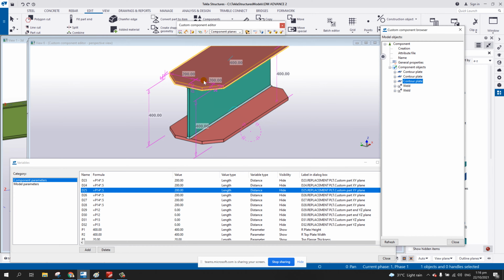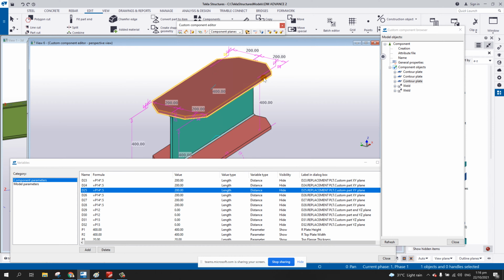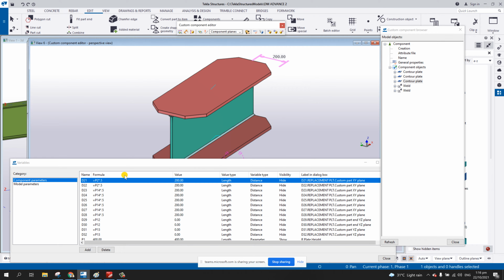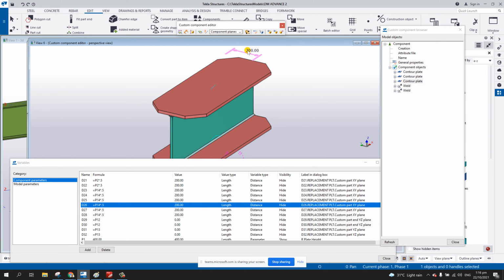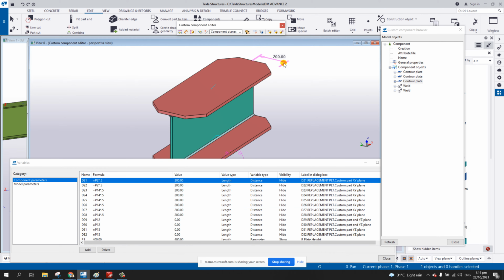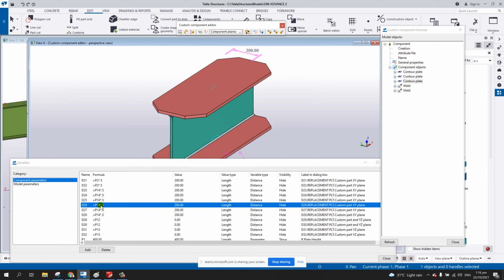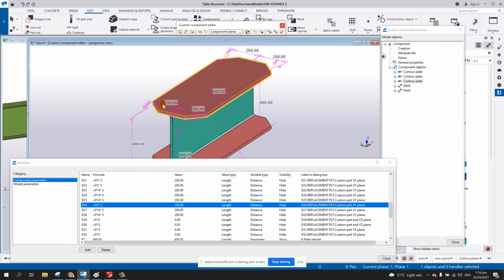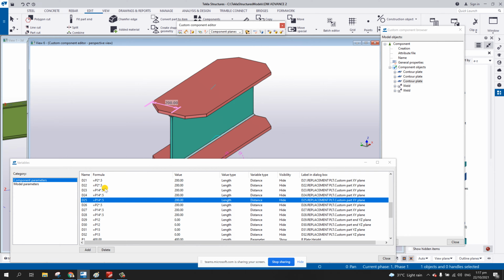And then this should be, now it's a bit confusing. Okay, this one must be P2, and then this one must be P2. Okay, this one must be P2, and then this one must be P2 as well.